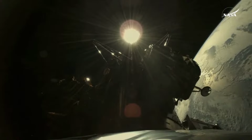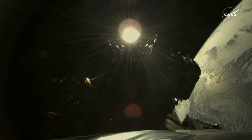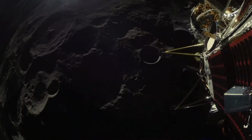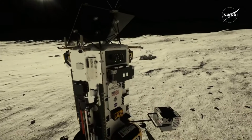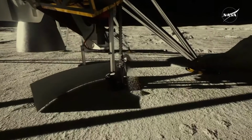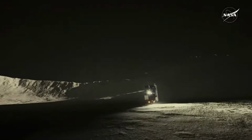And now we're looking forward to a new era of lunar exploration with NASA's Commercial Lunar Payload Services initiative. For us, when we jumped off on this CLPS initiative and pivoted the company towards the moon. But now we have a team who's done it once. We have context, we have a little bit of experience. It literally is not our first rodeo. So it's a more complicated mission. But if you want to perfect something, you do it again, and then you do it again, and you do it again. And this is part of perfecting transportation to the moon.